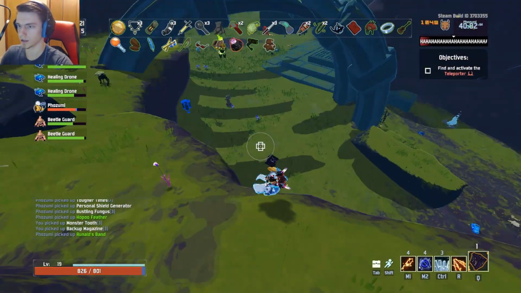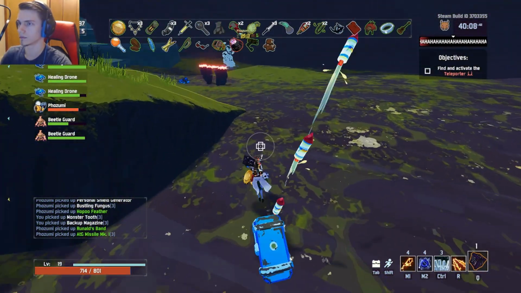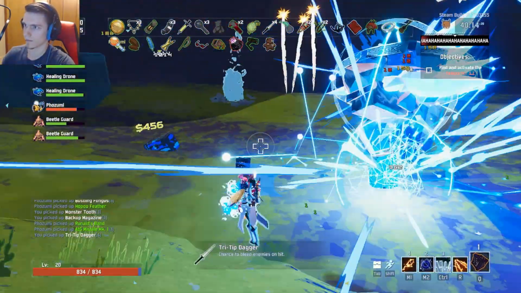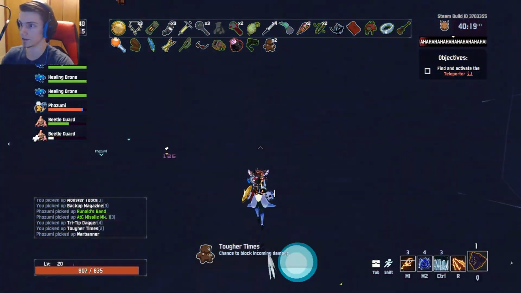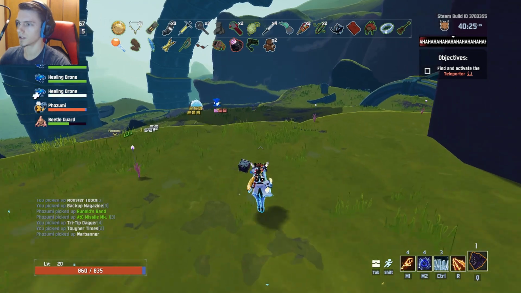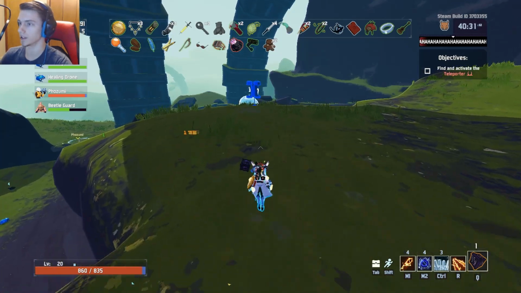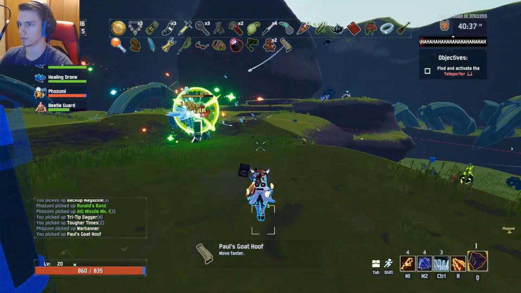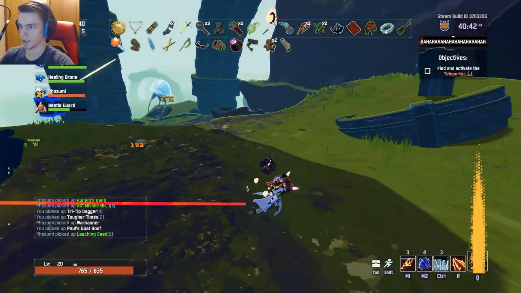Another chest down there. Ah, screw it. We'll go for it. Teddy bear, that's definitely worth it. See, we're getting geared. It took us a little bit, but we're getting there. Still cannot find any good healing, but it's whatever. Go ahead and grab that goat hoof. Move a little faster. Pull all these guys in.